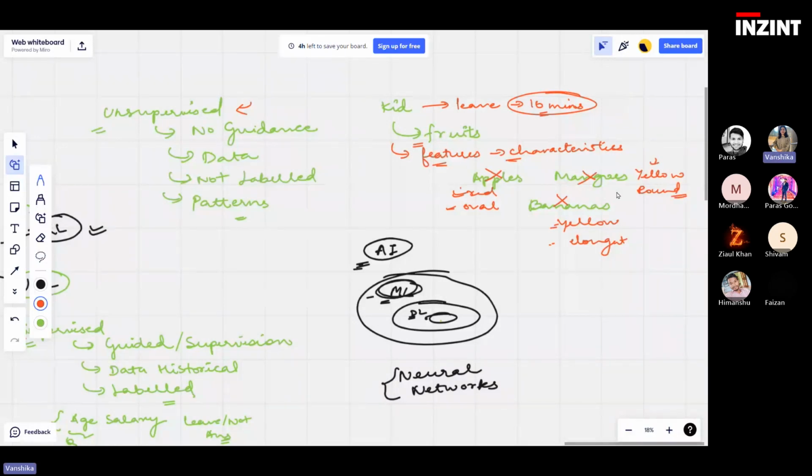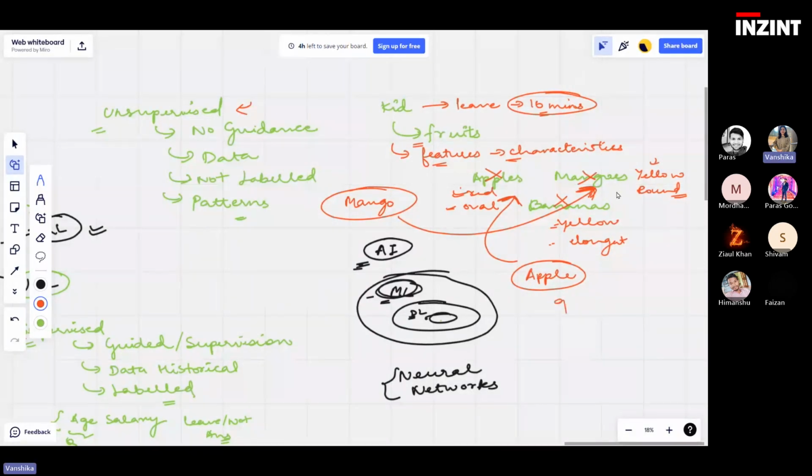Now if I provide a fruit at random, let's say a mango, the kid might not know the name of this fruit, but since they have studied the external characteristics of mango, he or she will be able to say that this fruit belongs to this category, based upon the outward characteristics. If I give an apple, the kid will be able to tell that this fruit belongs to this category.